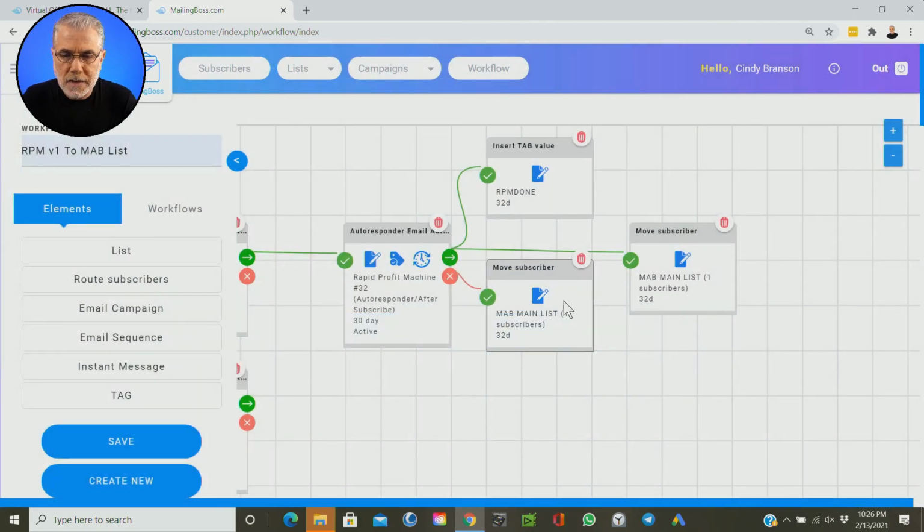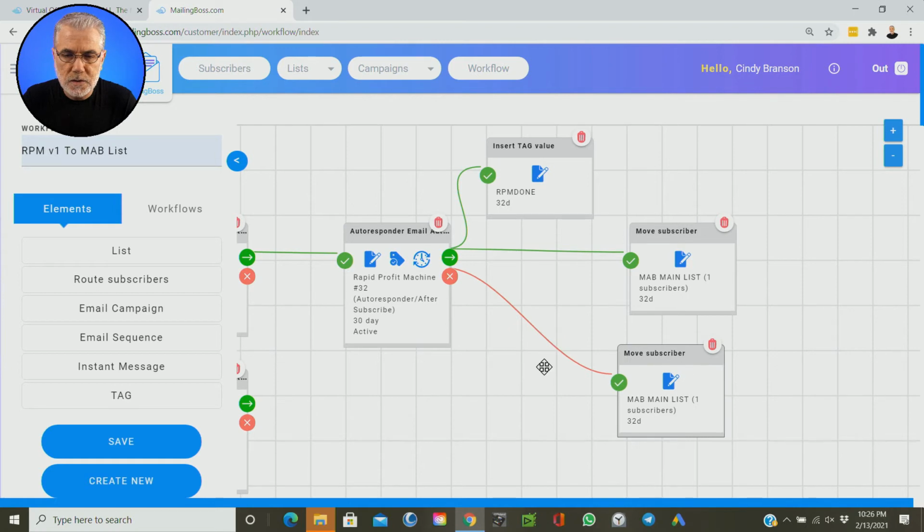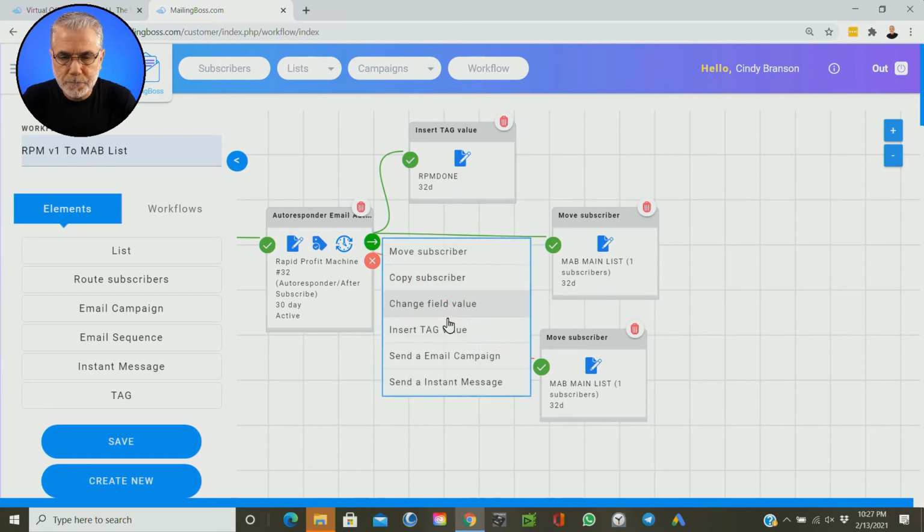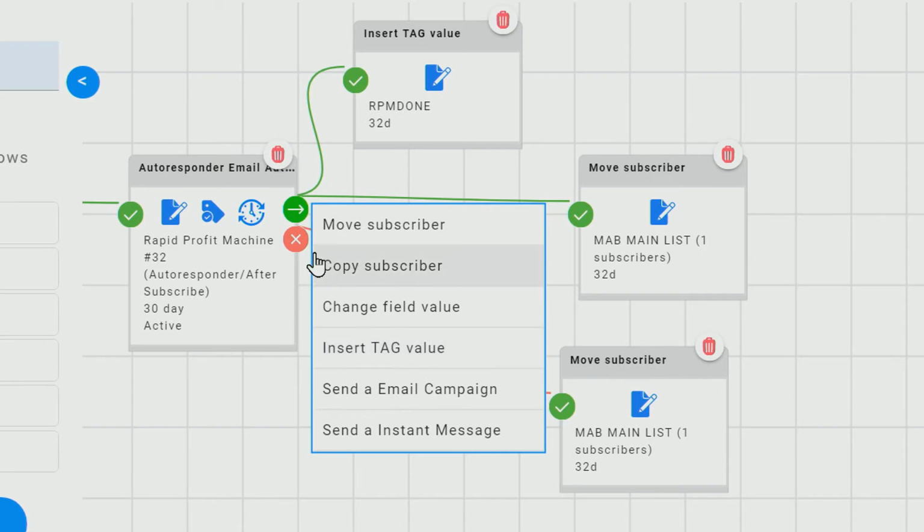And then the next thing we'll have to do is create a tag for this too. Now you could have a whole new tag for this one that they didn't open it, but that's okay. For this purpose, I'm just gonna have the same tag, RPM done. So we insert the tag. I clicked on the X again, and I'm going to insert a tag, and you can see there's other things you can do.